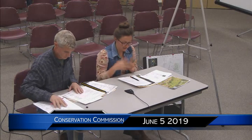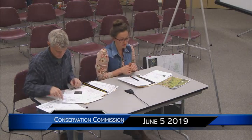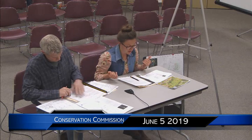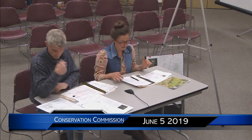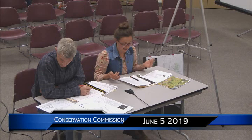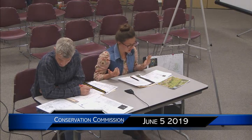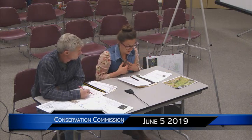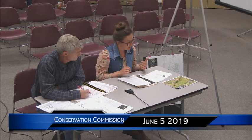So as Dan said, during this past winter, the vegetation within a roughly 2,000 square foot area within the buffer was cut to about 12 to 24 inches. The vegetation was cut such that the roots remain intact. The vegetation is still alive. It's beginning to regenerate, and I brought some photos that I'm happy to share with you from earlier today of the regeneration. It's all starting to come back, and we can expect that it's going to regenerate significantly within 2 to 3 growing seasons.